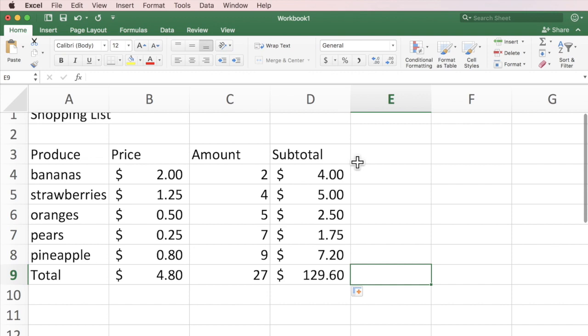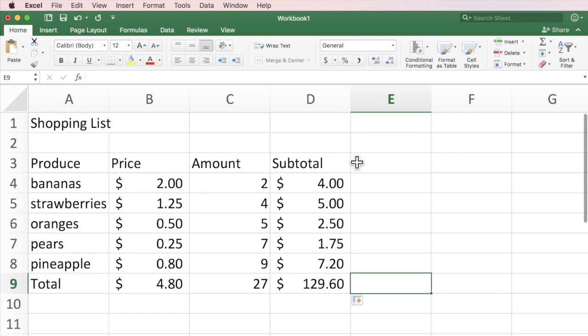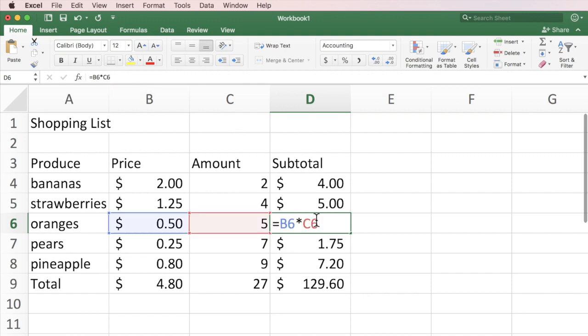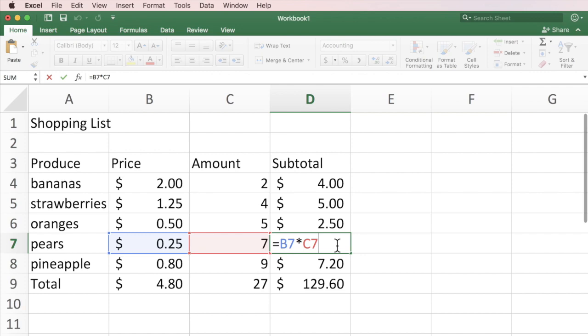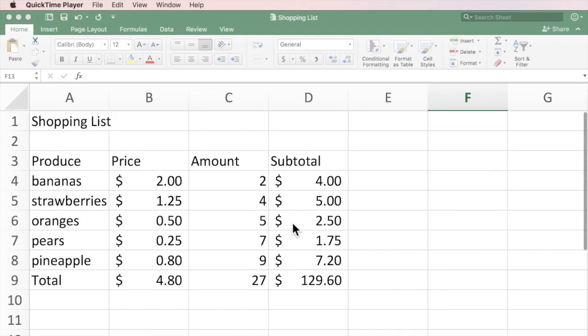Now, how do I know that these formulas are correct? Well, the way to see the underlying formula in any particular cell that has a formula is to click on it and look up here in the formula bar. Or if you double click on it, it will show you exactly the cells that it's using for the calculation. It even color codes it for you. I'm pressing enter, and if I double click again in another cell, you can see exactly the cells that it's referring to. So you've done some good work to this, so now we're going to save the document.